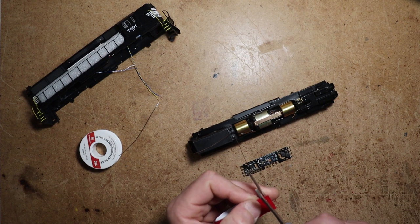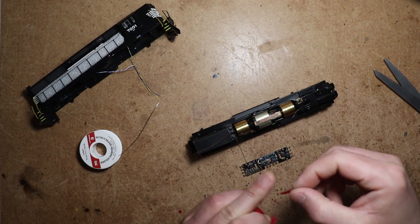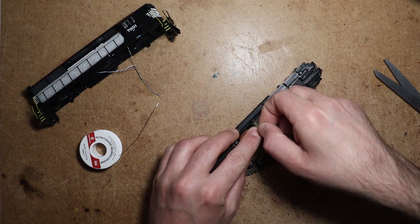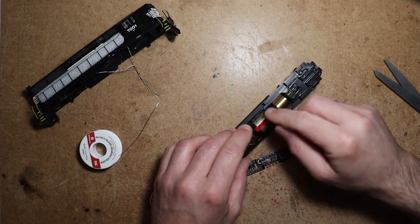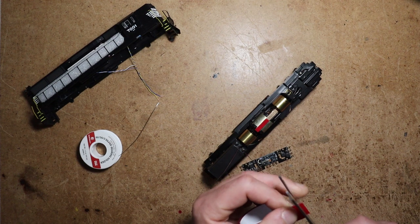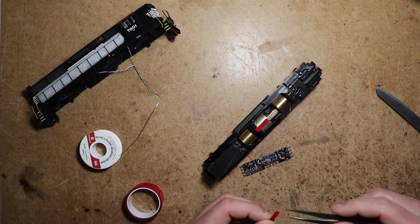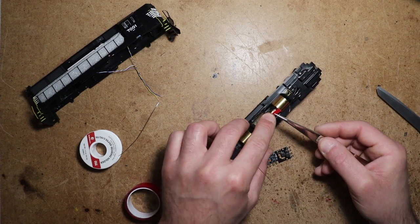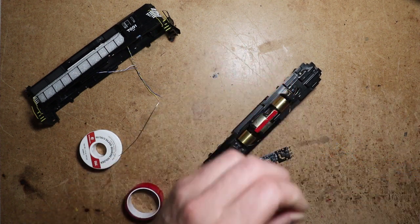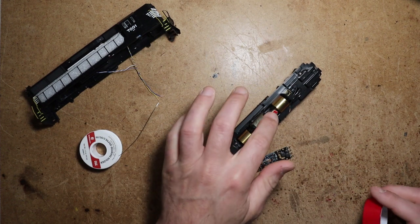So what I'm going to do here is actually a double. This stuff is so strong that it really doesn't take a whole lot. And in fact, once you've placed the decoder and given the adhesive a minute to set up, it can become pretty challenging removing it. So it doesn't take a whole lot, but when this is all said and done, I will use a little bit of Kapton tape over the top just to keep everything snug.